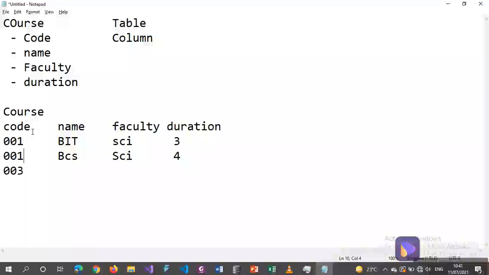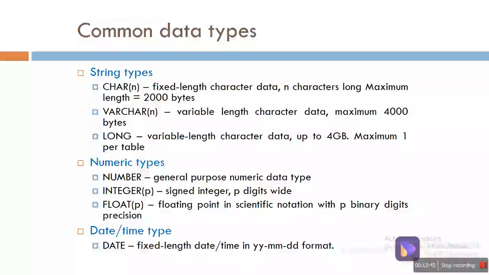So you just know, what is the maximum number of characters a code can have? It may just have a maximum of 5, so maybe put an allowance of 1 and you make it 6. Rather than defining 10 or 20, which are not going to be used for the existence of the system. So that's why we have all these variances, so that we can manage our space within the database efficiently.